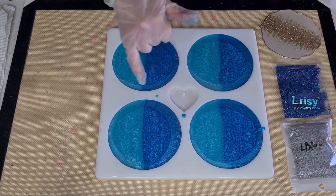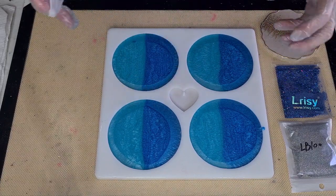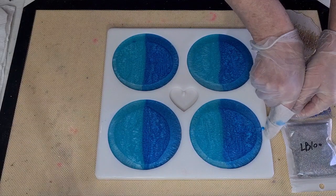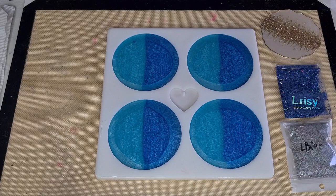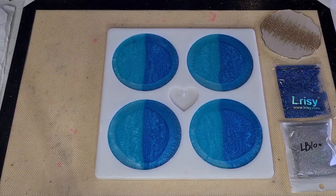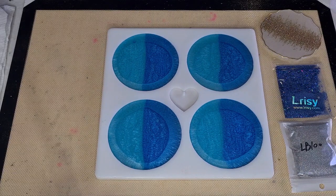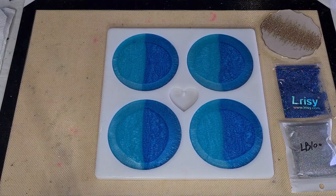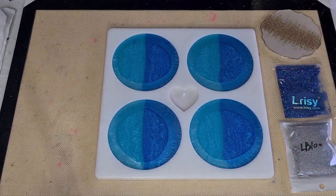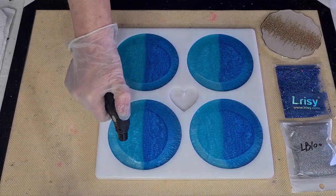See how along the outside the resin's pulling from the outside in - that's what it does. That's why when you're doing 3D flowers, that's why you get that line that you pipe - it spreads and gets wider. You can actually see it really clearly here. I'm hoping that will all come together and we'll have this beautiful shimmery stripey look, and then I'll put the glitter on the center. I'm going to give it a quick little torch and then leave it to set up.